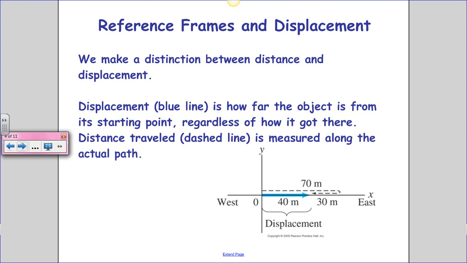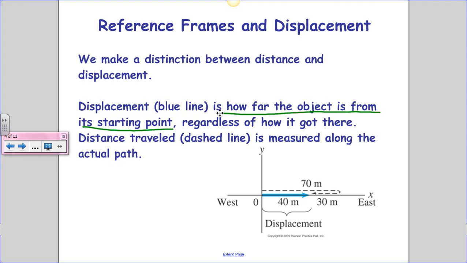But what is displacement? Well, it turns out the terms distance and displacement mean different things in science. In everyday speech, we could use them interchangeably, but here they are different. Displacement is how far the object is from the starting point, regardless of how it got there. So if you're climbing up a mountain and you go from the bottom to the peak, it doesn't matter if you went straight up in a straight line, or if you looped all the way around in circles, or if you zigzagged the side of the mountain, your displacement will always be the same.